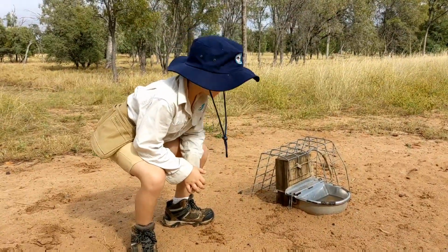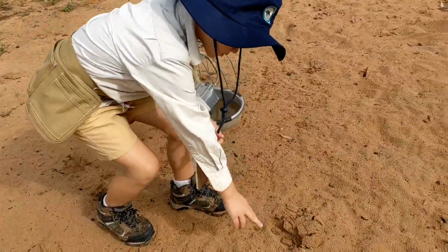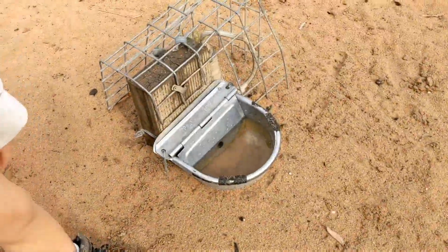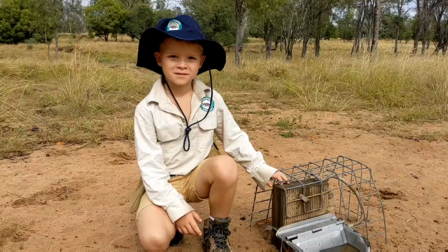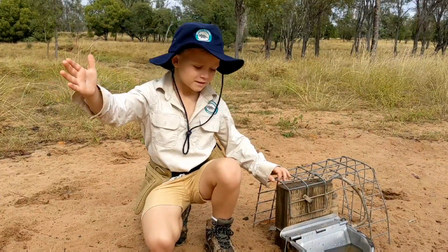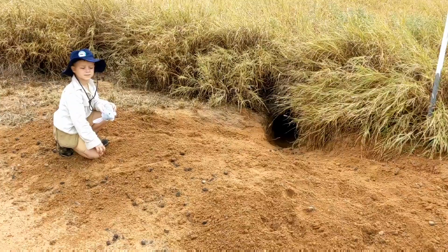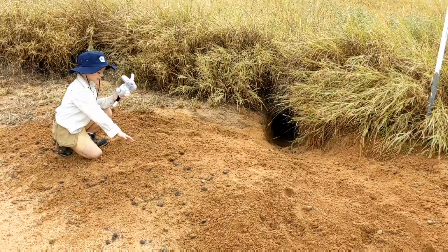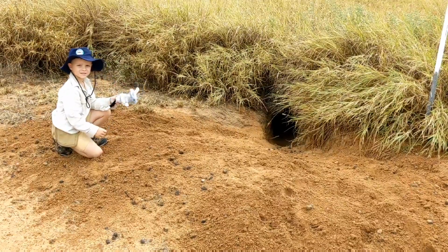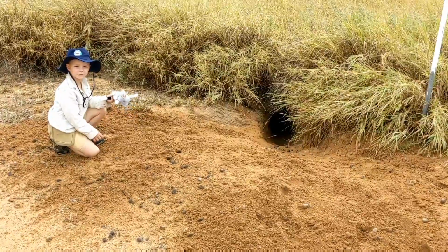This is the water station where all the wombats get the water. You can see those little prints coming up here. That's where they would walk up and go down. What a perfect place for a burrow to be, right just here, and a water station right near it. Perfect. This is where the wombat has cleaned out all of this dirt. You can see it's fresh and soaky. It must have cleaned it out sometime in the morning here.